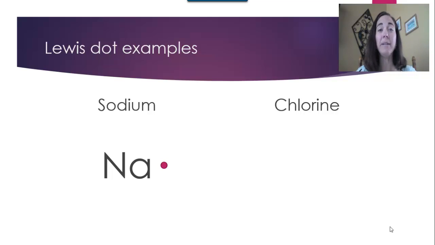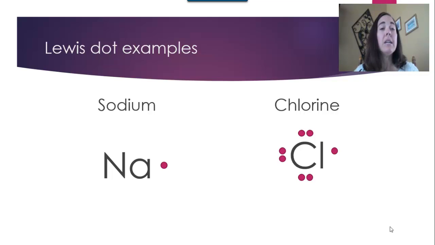Now let's try chlorine. Again, the symbol first, Cl. Grab your periodic table and find the location of chlorine. I see that chlorine is located in group 17 on the periodic table. That means that it has 7 valence electrons. So using dots for those 7, I'm going to add them. I'm going to put 1 on each side of the symbol for chlorine, and then I'm going to go back and just pair up a few of them until I have 7 dots total. That represents chlorine and its 7 valence electrons. Those are the ones that are going to do the chemistry.